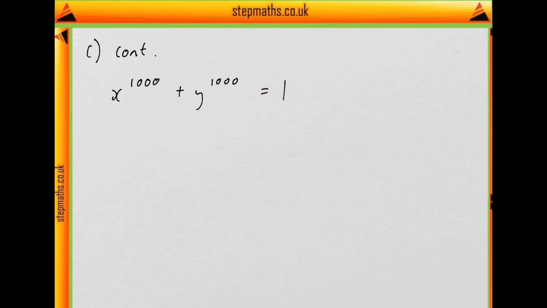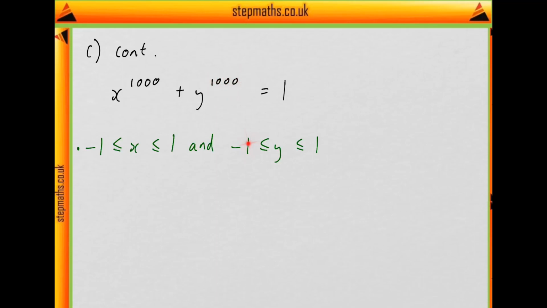Okay, so here's our equation, and one thing it's important to look at is the fact that x and y are always between minus 1 and 1, which we said before. And why is that important? Well, 1,000 is just an arbitrary number, but they chose it to be large, that's the point. If we put something that's between minus 1 and 1 to a large power, it gets smaller and smaller and closer to 0. And it's going to be very close to 0 because there's such a large power involved.